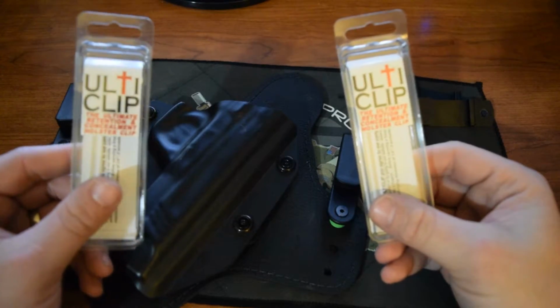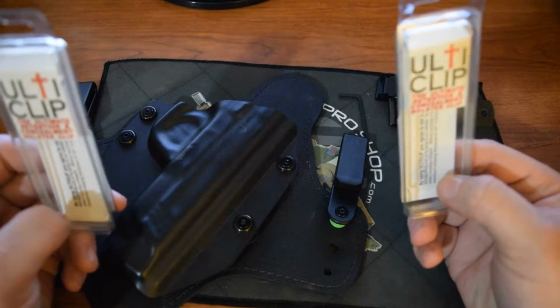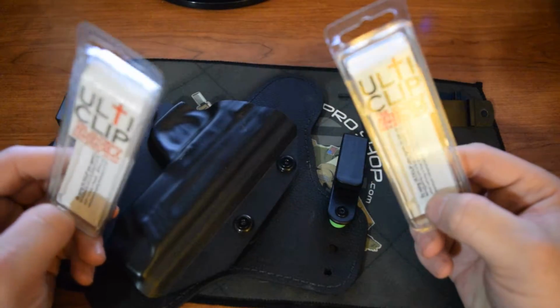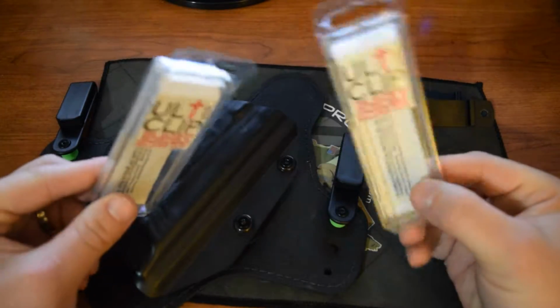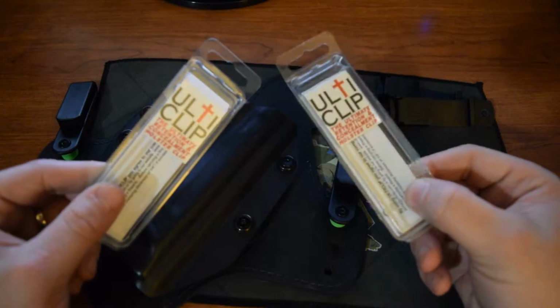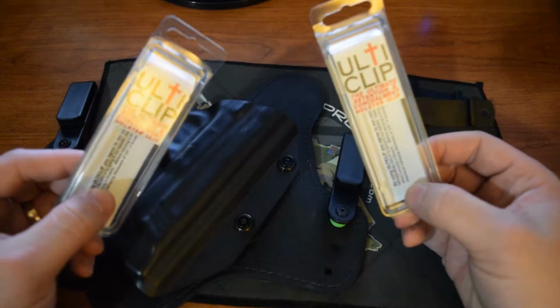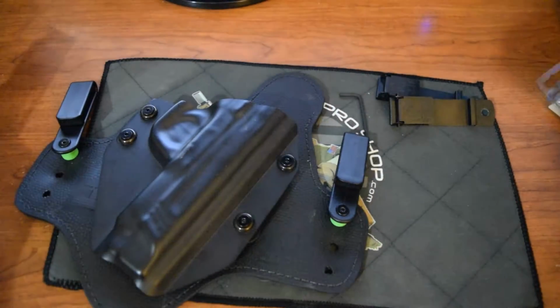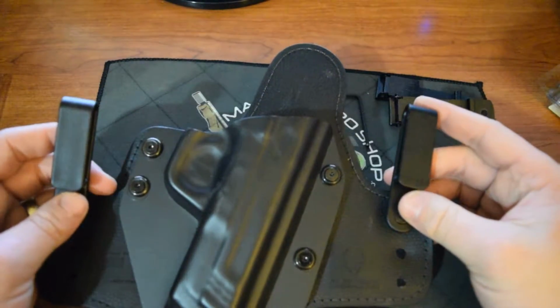But other than that, I'm not going to go jumping on a trampoline doing backflips and crawling through mud puddles to see how they hold up. They hold up. I think I got them for $9 something a piece on Amazon. They only come one in a pack, so I had to buy two, obviously. Alien Gear does come standard, this holster comes standard with plastic clips.